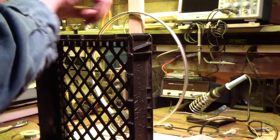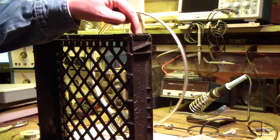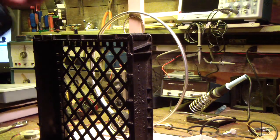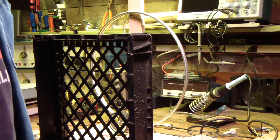I won't have to thread it through any holes, which would be a pain, because I've got these notches just cut right here on the edge. I'll just lay it in, pull it taut, pull it taut, pull it taut, all the way around, six turns, and it'll be done. So, that's what's next. I'm having fun. Are you? Here we go.